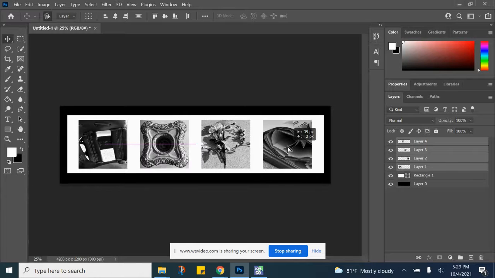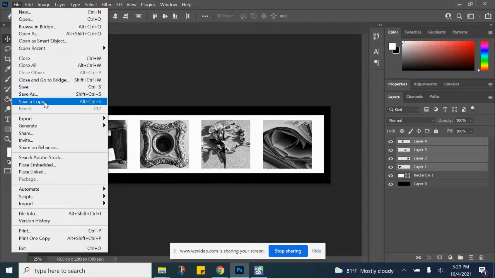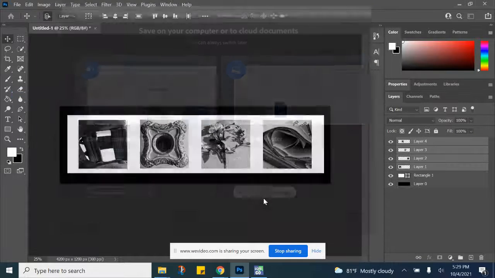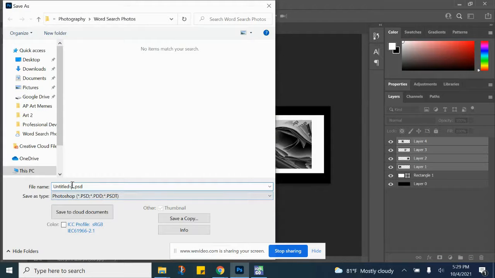Alright, now that I have my even spacing, as you can see here, I'm going to go ahead and save my project file. You are welcome to readjust your spacing if you like, so your letters are maybe a little closer together. Make sure that you're saving your project as both a Photoshop file, so you have all of your layers.